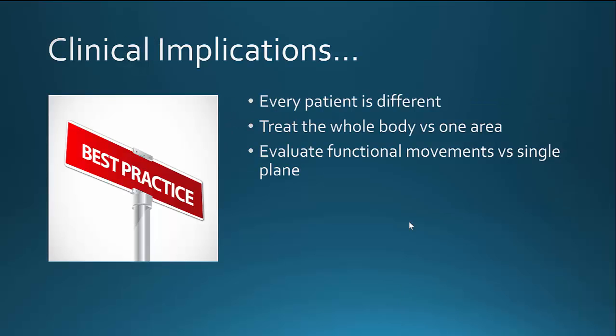So after reviewing each of these things, the clinical implications that I take away so far from this course is that every patient is different. We know this from all the courses that we've taken up to this point, but now looking at how motor control affects it, it is very evident that we have to make sure that we are assessing our patients and evaluating what is going on with them. We need to make sure that we are treating the whole body versus one area. Even anything from as small as a little sprain to the ankle can lead to injuries throughout the entire body if we are not treating it correctly.